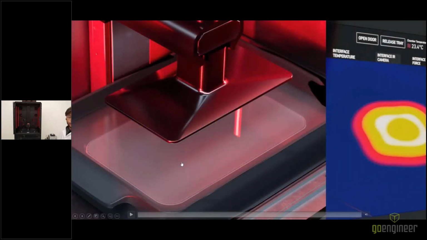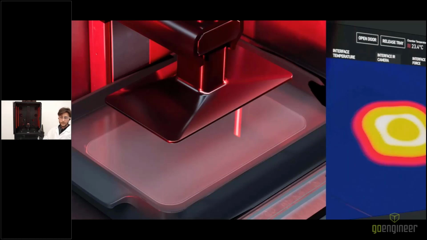I'm going to show a very short video where we actually break down the P3 photopolymeric technology. The first step in this is applying a pneumatic separation system. What this system does is sucking down a membrane to create a very, very tight seal against a projector screen. A cross-sectional area of the printed model is then illuminated on this screen.